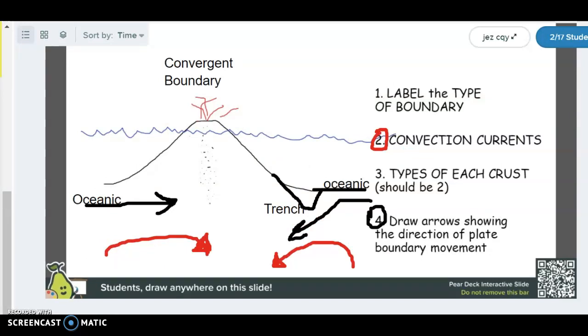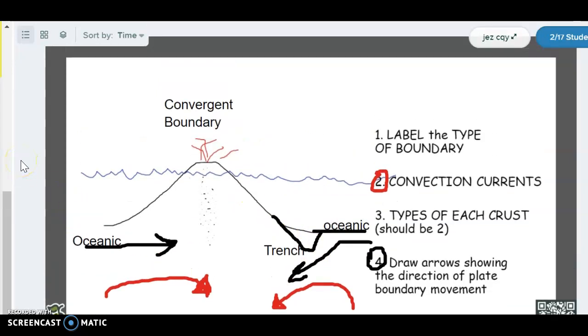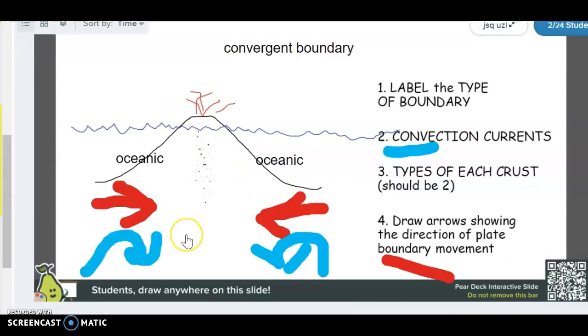Let's go over here. Unless it looks like this, and they actually drew in a trench and labeled the trench. Now this would work for a convergent boundary, but that's the only way. You would have to draw in the trench, so that's extra complicated for you. So I would think that you would want to just stick with the divergent boundary, making that mid-ocean ridge.